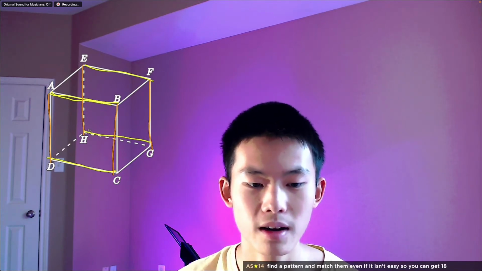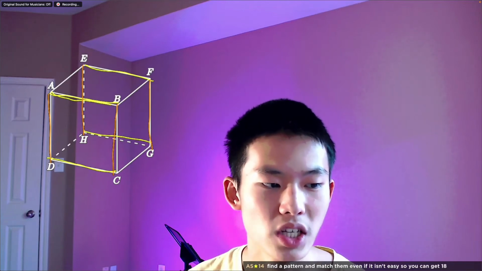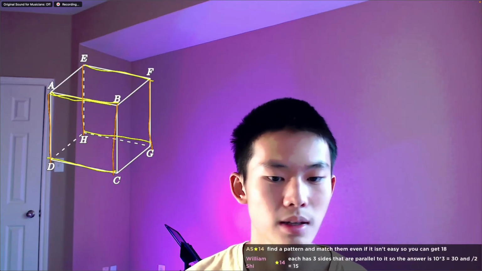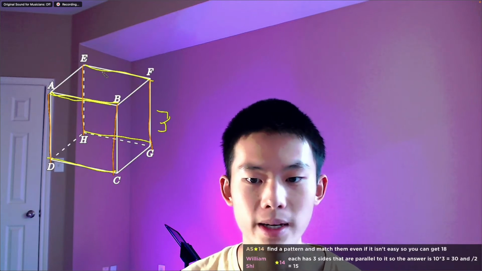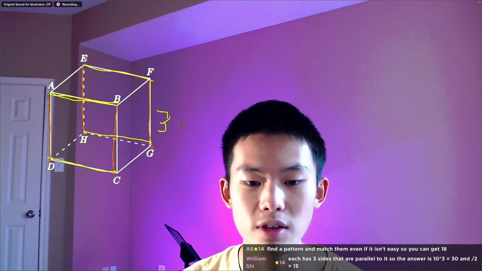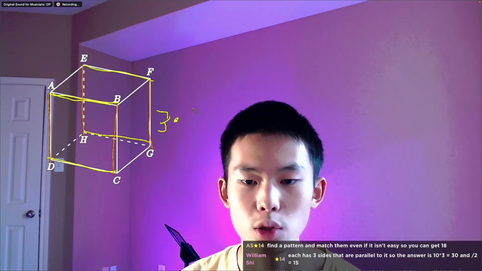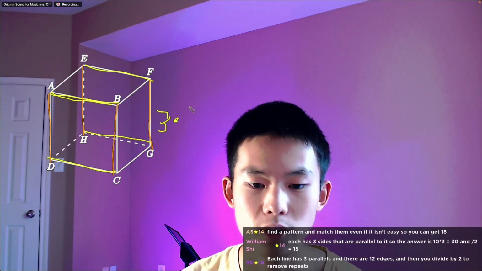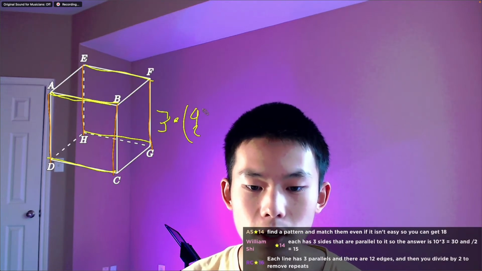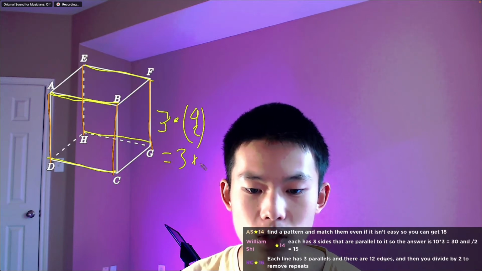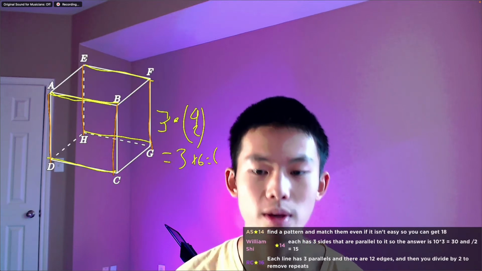And then we have four other edges as well that are also parallel. So we can see here that for each orientation, there's four edges that are parallel. So in other words, after we choose which orientation we have in three ways, so there's three ways to choose which color we're going to have. And after that, we just have to choose two edges out of the four to determine which two are parallel. So it's 3 times 4 choose 2, which is going to be 3 times 6, which is equal to 18, which is our final answer.